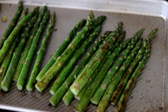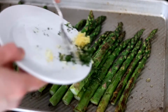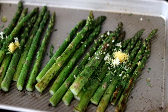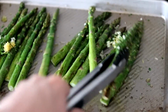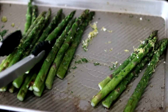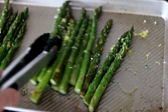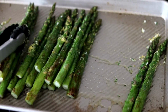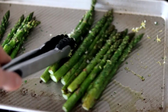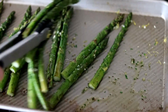So at this point, we want to take that gremolata and spoon it over top like so. And then we want to mix this up as evenly as we can. So you want to take your tongs and just move that around. And that raw garlic is going to cook a little bit on that hot sheet pan. You know, we minced it very finely, so it's not going to take long at all. But we just want to move that around to take that raw edge off the garlic and to evenly incorporate all of those fresh herbs. This roasted asparagus is just about ready to serve up, and this is going to be delicious.